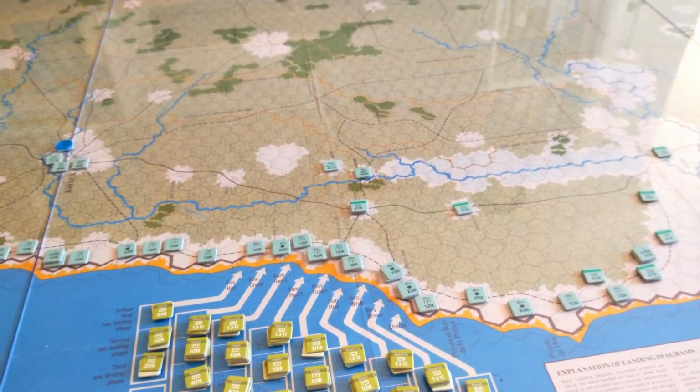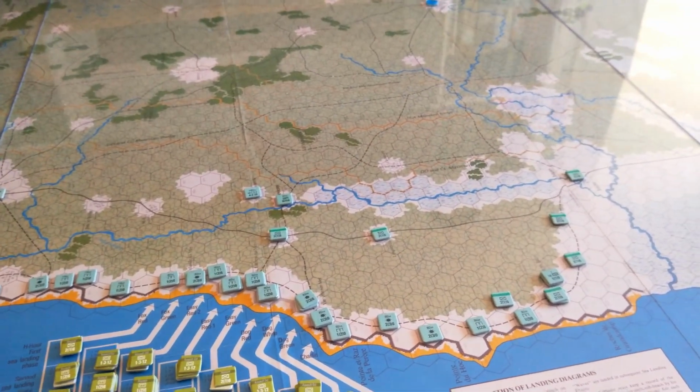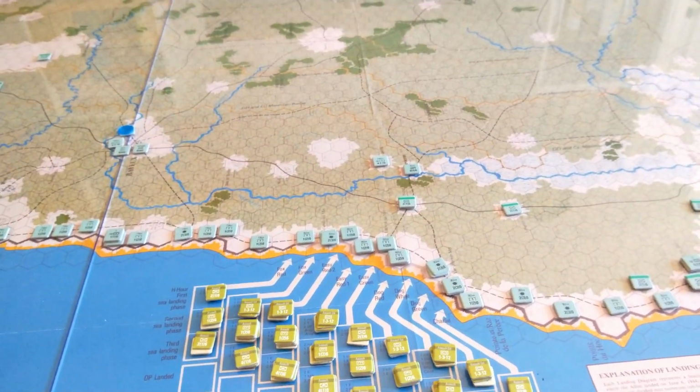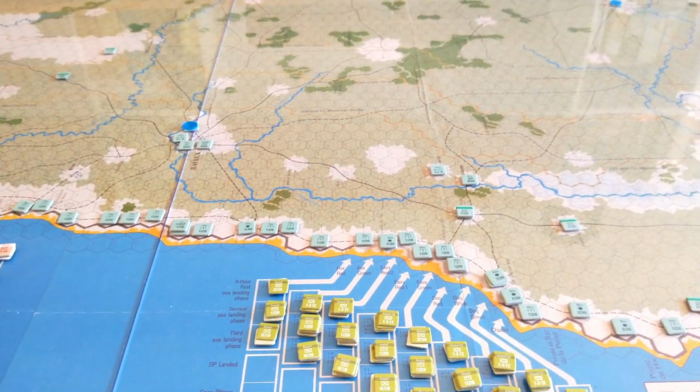So first objective is getting on the beach. I think second objective is to link the beaches together, get supply going. Then we need to think about what next.